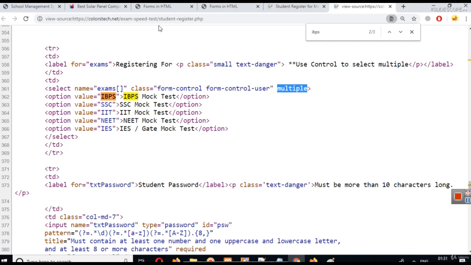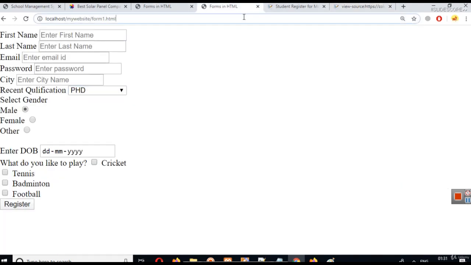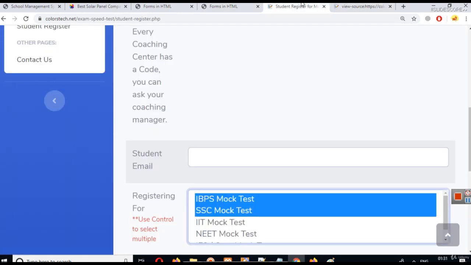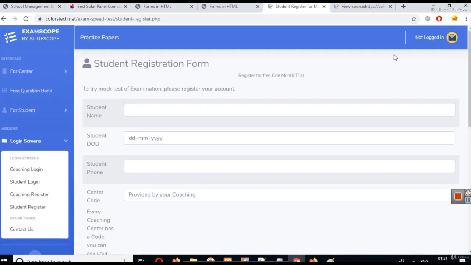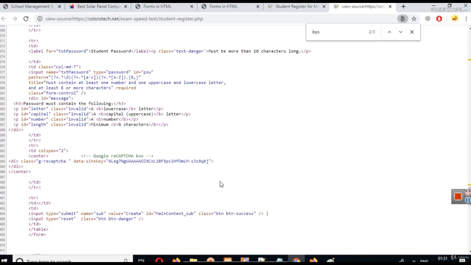These are different types of selections that we can give to the user, and you can take these examples. You can access these websites from their URL, and you can see the source code here to find these values.